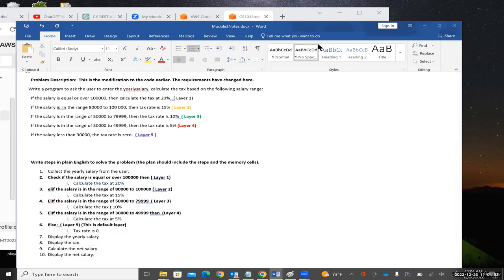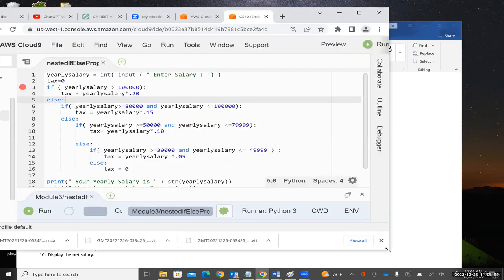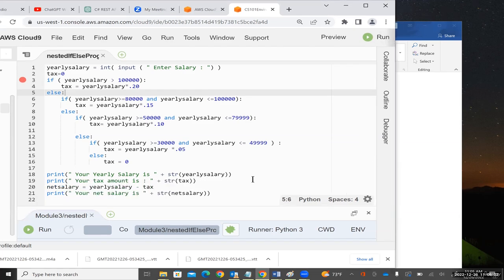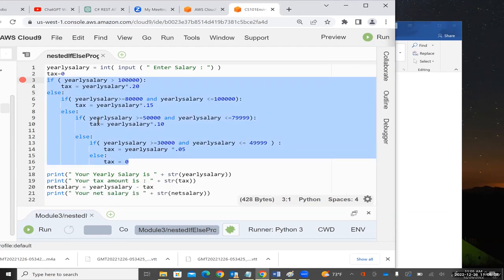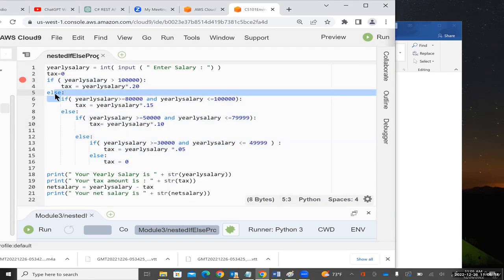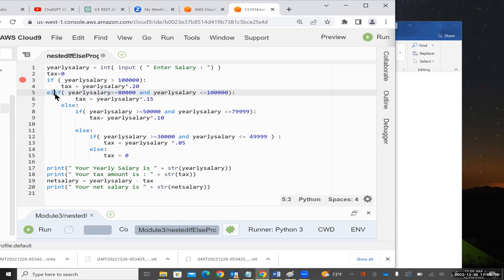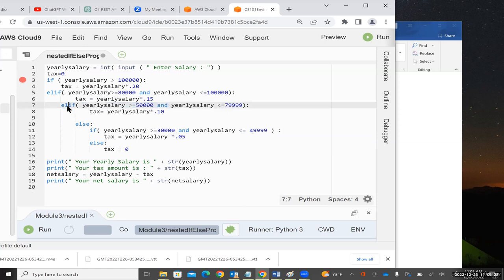So let's take a look at how we can implement this, but I'm going to show you a trick here. This is the code that we had already discussed in the previous videos. This was done using nested if-else, and I'm going to convert this into if-elif. Boom, that's it. And then I'm going to highlight this, cut it, and then bring it, indent it.